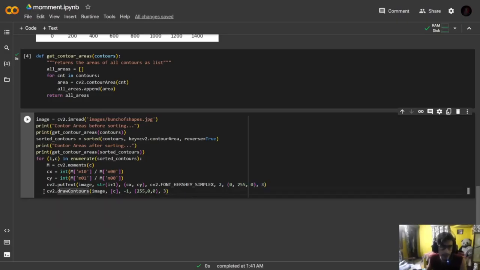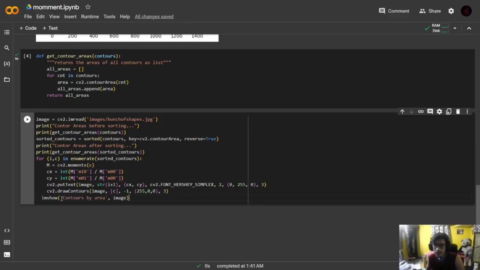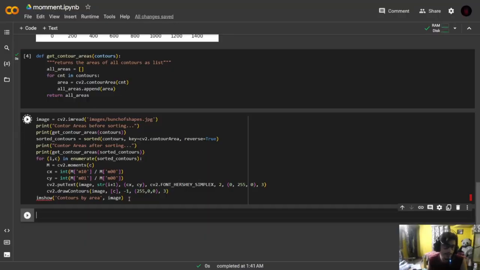And then we will use cv2.drawContours. You know what drawContours does? Image, contours, we have to give color and thickness. And then finally we use the imshow function to show the contour.